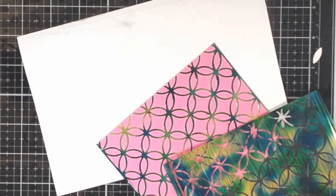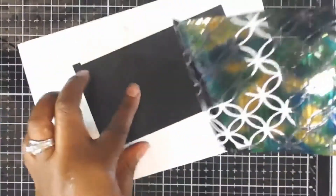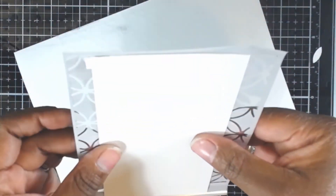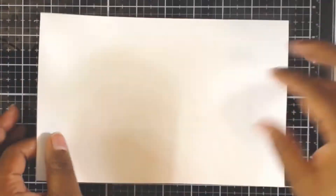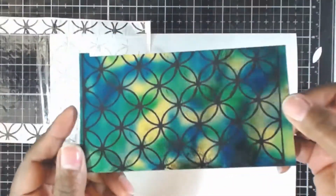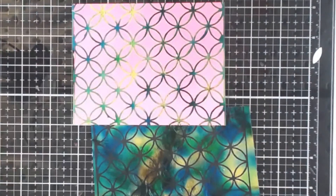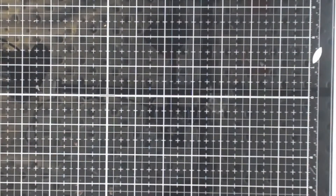Not only is this panel amazing, but that leftover piece I can now place onto another piece of toner paper and create a second background. Instead of wasting it, I decided to go ahead and do that so I'd have two backgrounds - either to make another card or to add to this one. I'm lining up what I want of that toner sheet, running it through my Mink machine again, and we have absolutely no waste. Another panel to use, and it came out so beautiful.